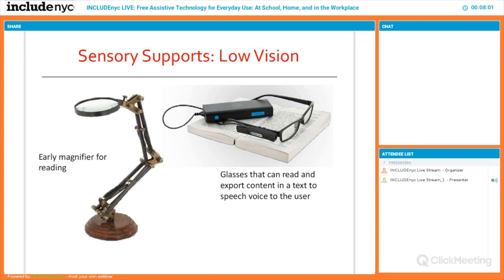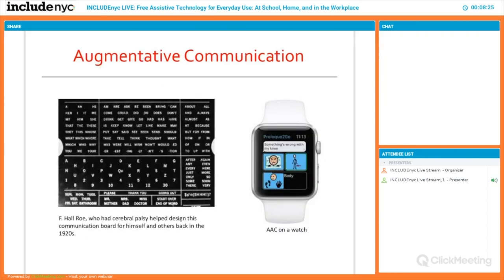We have tools based on Braille — almost 200 years old now — but today we have Braillers that allow a person to not only type and receive information in Braille, but to speak text-to-speech so persons who can't read Braille can hear what they're conveying. There are also magnification tools, and glasses called OrCam that let you look at anything and it will identify it or read it to you.